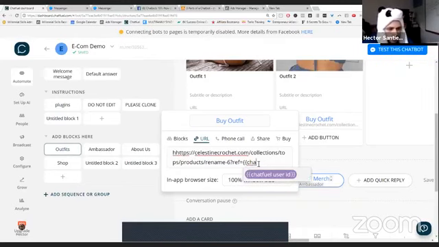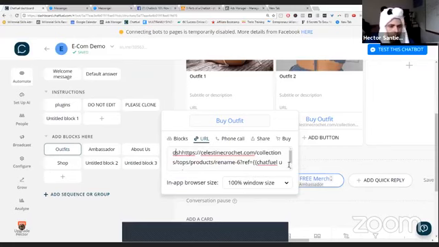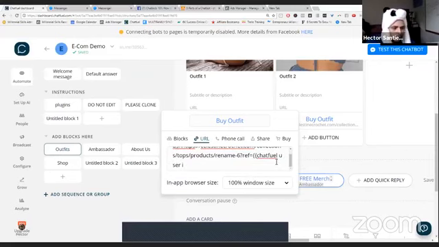Apparently it's really buggy, and this doesn't let you click, but this will allow you, and you can do some other things with our software that will allow you to basically track who their person is.